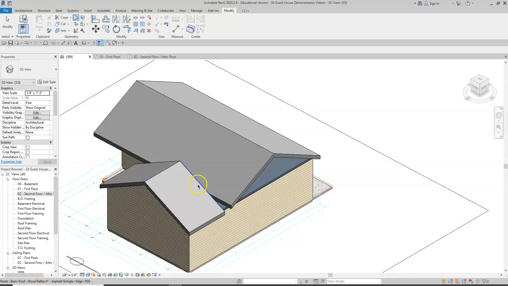So we want to join this edge to this face. So we will click this edge first, and then it says select the face on another roof or wall which you wish the first roof to be joined. So we want this roof to be joined to this face. So we'll click that, and we have a joined roof, our original gable roof and our second gable roof.